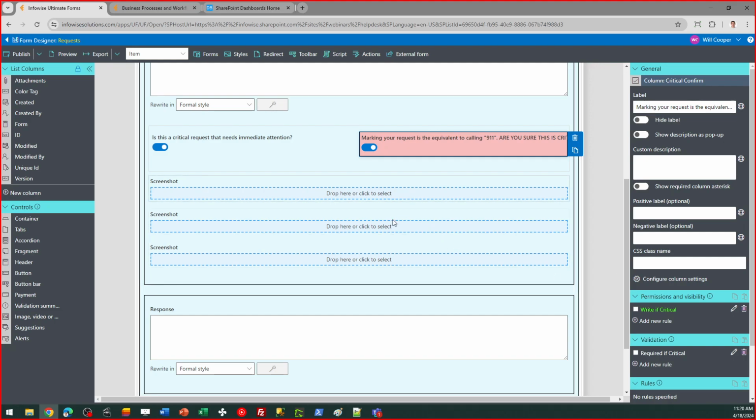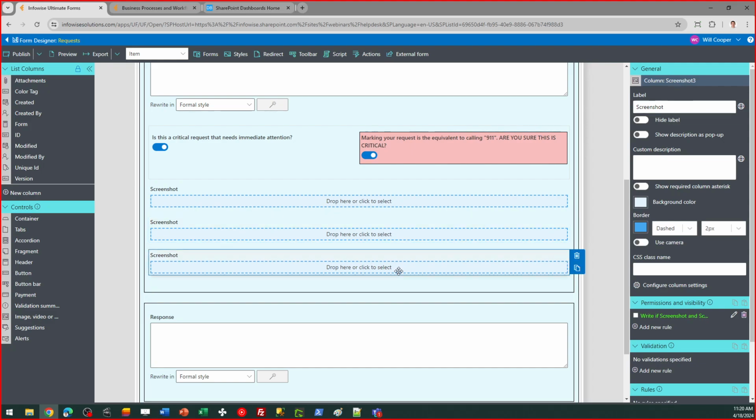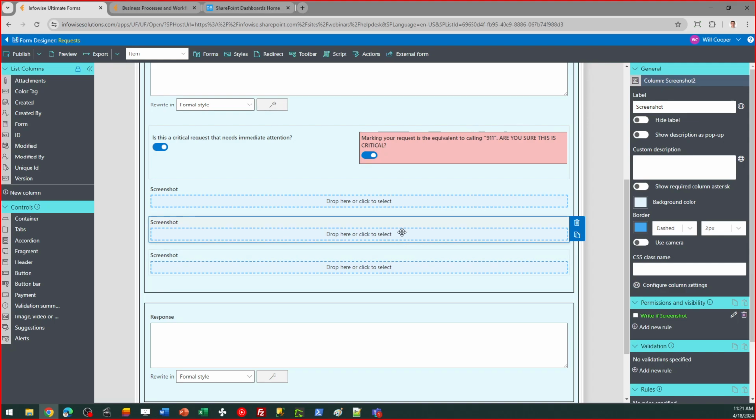Another thing in there, I have some screenshots. So you probably saw in the interface a place to load a screenshot. Maybe they've got more than one. I don't want to limit them to just one screenshot. But I also don't want to clutter the interface with all these screenshot fields. I only want to present this if they need it. In other words, if they load one screenshot, I want to give them a slot to add a second one.